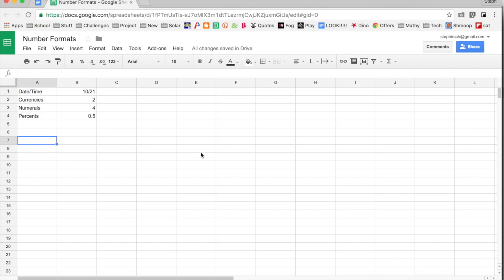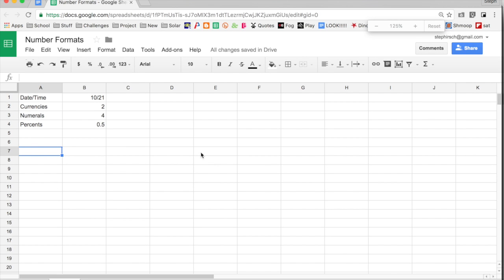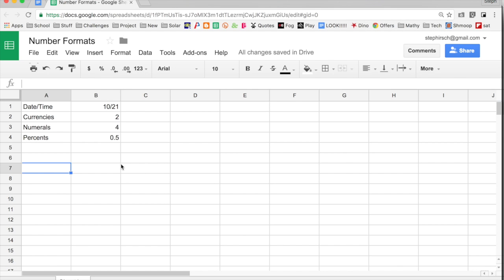I'm going to zoom in a little bit since we don't have a lot going on. So there we go. All right, so I'm going to start with dates. If I select that cell, you'll notice it automatically assumed I was talking about a date. And that's what happens when you have automatic formatting on. It's going to make some assumptions about what you type in based on what most people would do in that particular case. If I want to change the format, I can always do that.